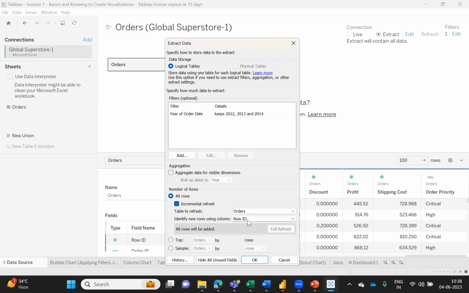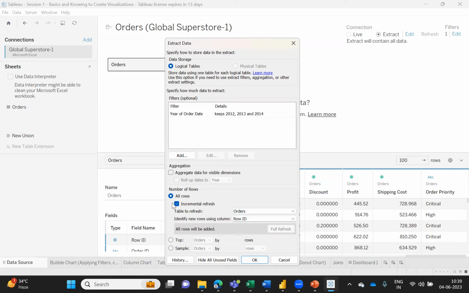Based on that, we will be able to identify what are the new additions in our table, and we will be setting up the incremental refresh based on that. So this is how you are going to do the incremental refresh. You can apply the refresh and it will be refreshed incrementally.